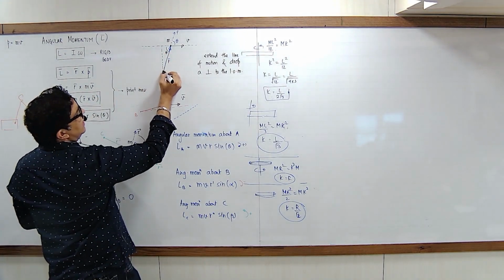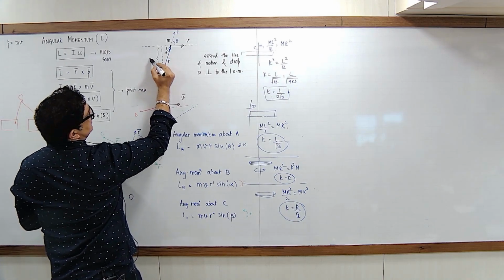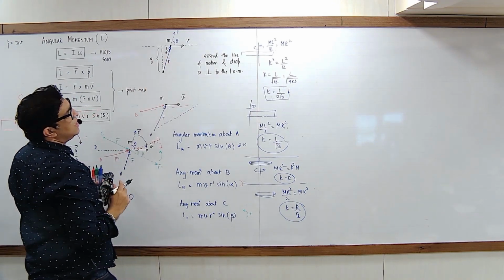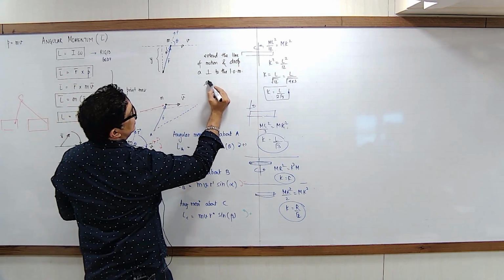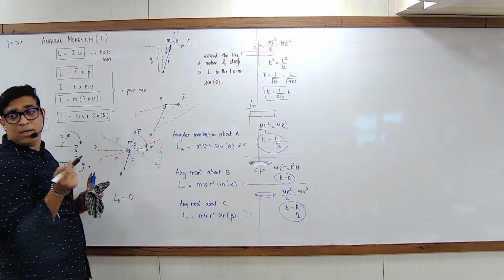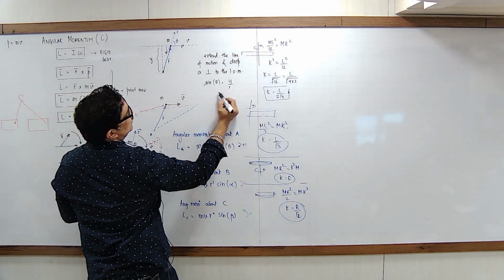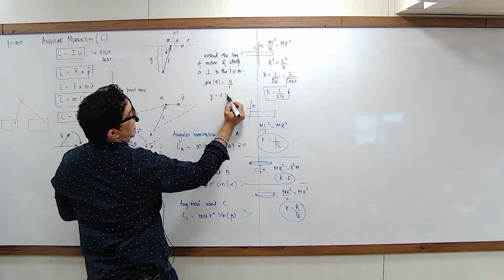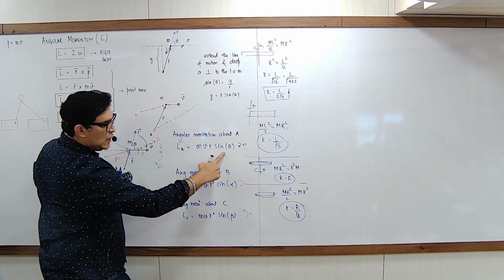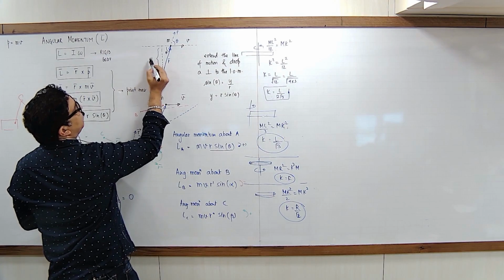Can you see a right angle triangle? Yes or no? Right? If I call this as x or y, चलो y axis है. In this right angle triangle, what is sine of theta equal to? Opposite upon hypotenuse. बोलो कौन है opposite side? Y. Upon क्या आएगा R. So students, what is y equal to? R sine theta. Sure, can you see R sine theta? Yes or no? So this term can be written as what? Y.